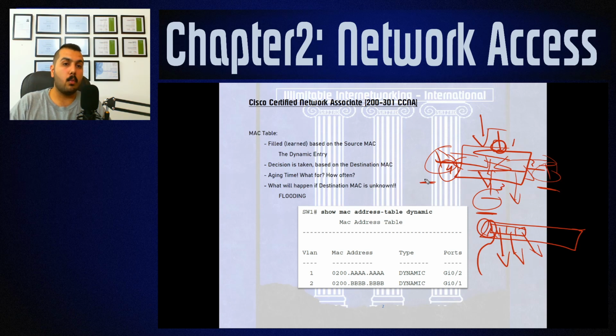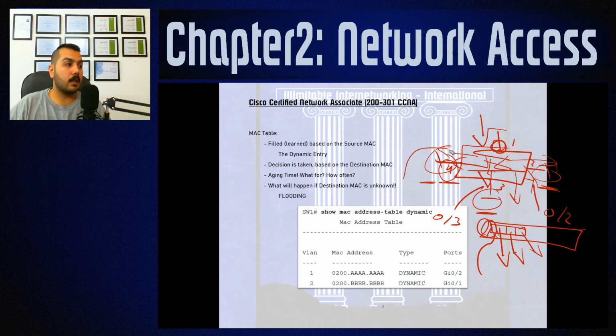Computer number 2 will reply with its source MAC address, which is already known because port number 2 has such a MAC address. Port number 3 will reply with a frame that has the source MAC address of PC number 3. This is also known.